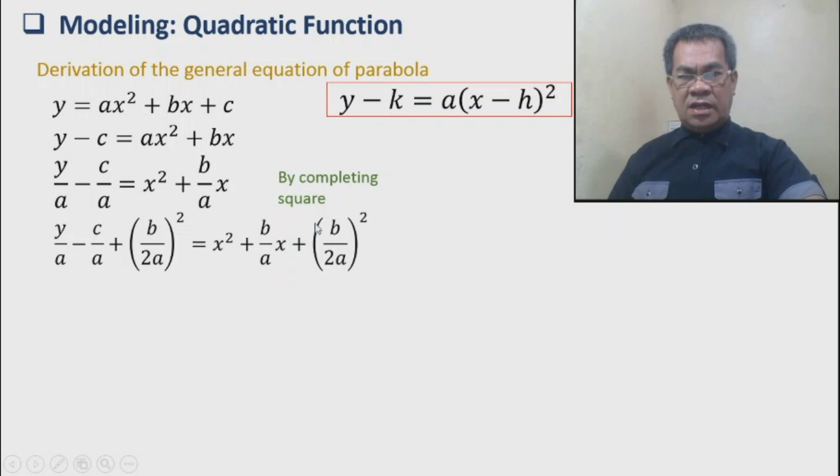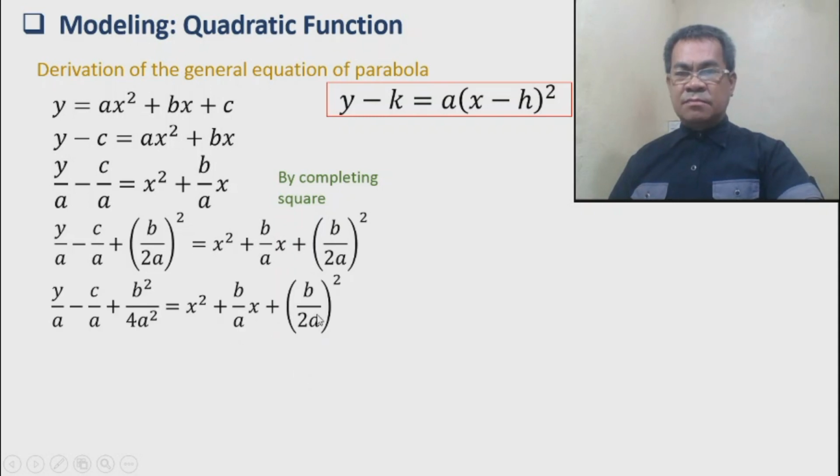Now, since we add a term here, in order not to break the sign of equality, to maintain the sign of equality, we need to add the same value on the opposite side to make them equal. So, in this case, left is always equal to the right. Okay, so nothing was changed, it just expanded. By the way, you can square this one. This becomes b squared over 4 a squared. While this one, you can factor.